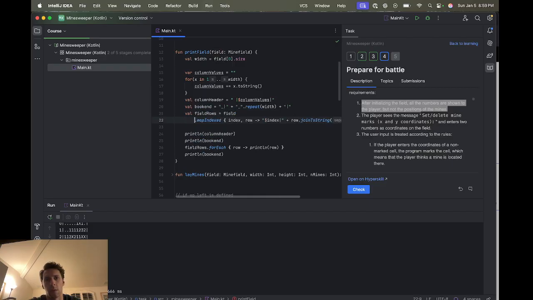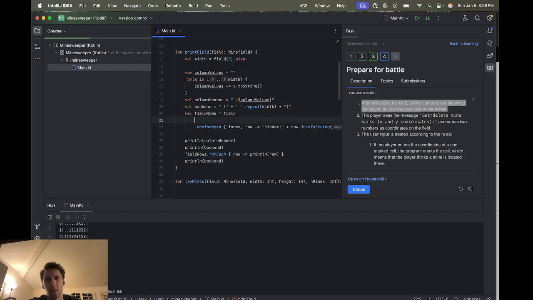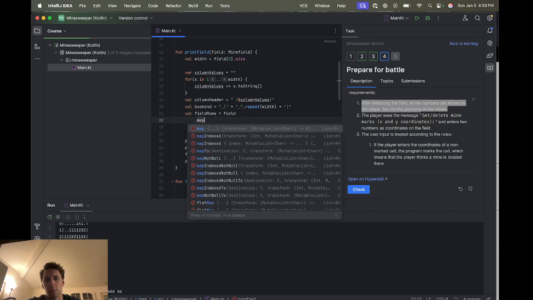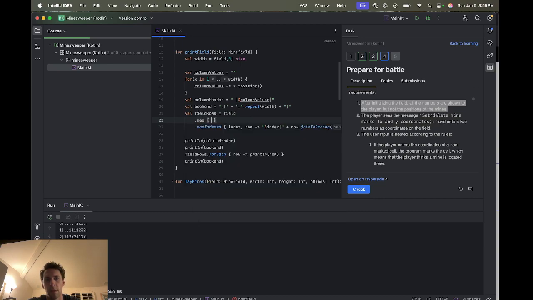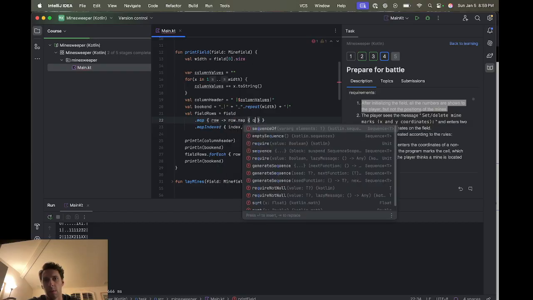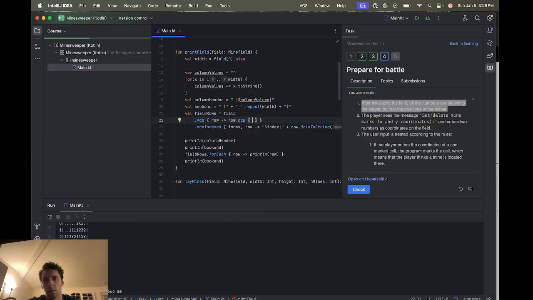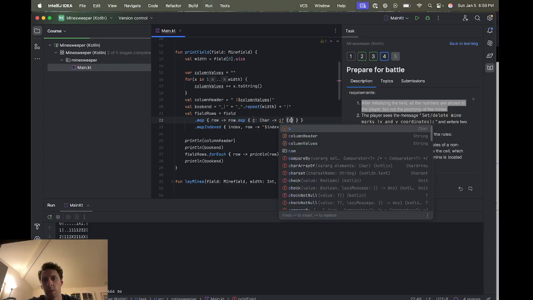Maybe what we do here is we do map row, and then it's row.map char, and it's if c.